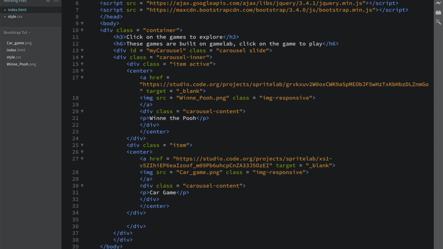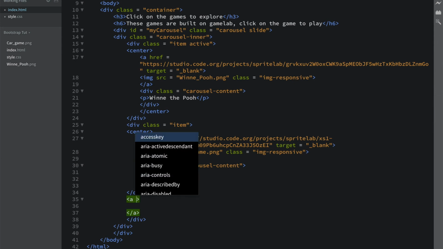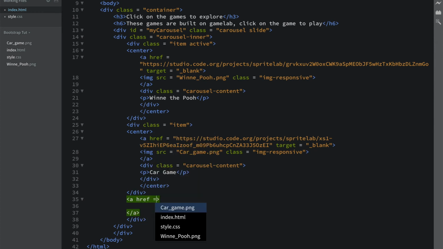Now over here should be the controls for the slideshow. It should have the icon for the left arrow and right arrow, and whenever we press on them, we move. So okay, inside this should be an anchor tag. The anchor tag should have href equals my carousel.